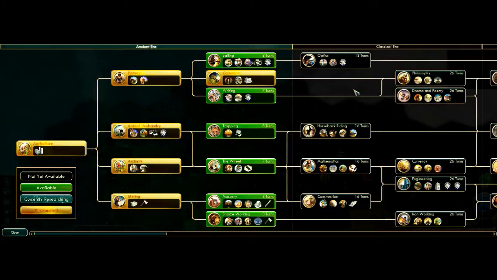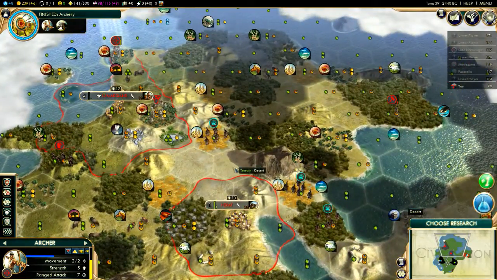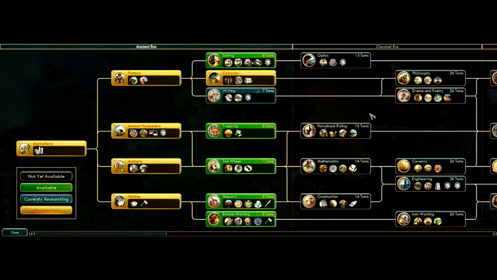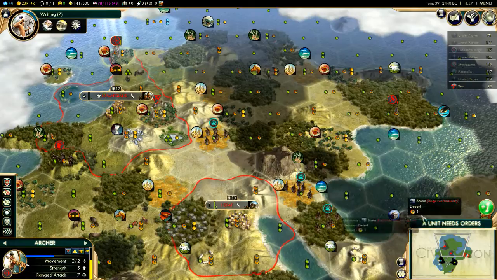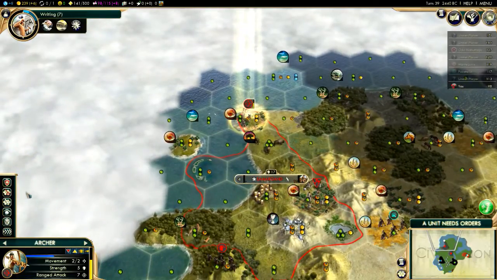I think I'm still going to beeline philosophy, get that National College going, and we have enough luxuries, I think, just to tide us over for the time being. And I'll just get sailing first, I guess, if we really need another luxury out. That'll be a cheap tech eventually. So I'm just going to go writing, queue up philosophy, make sure we can get that National College out as soon as humanly possible. You can just hang out there for a while, because you're not going to be doing anything. Not for a long time.